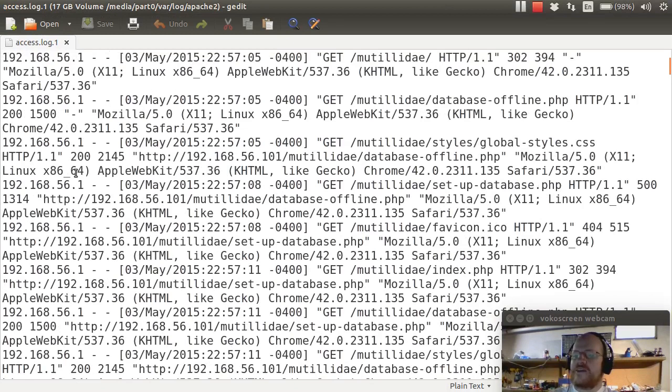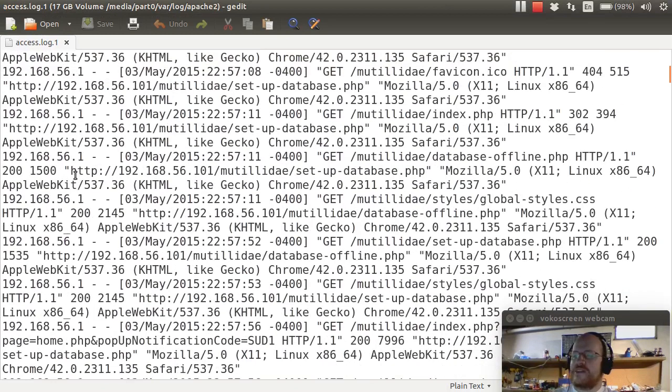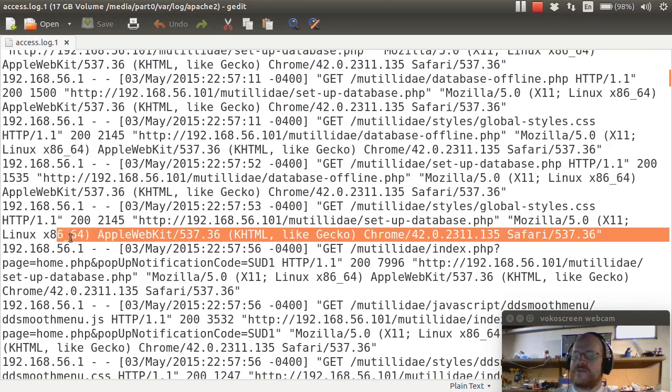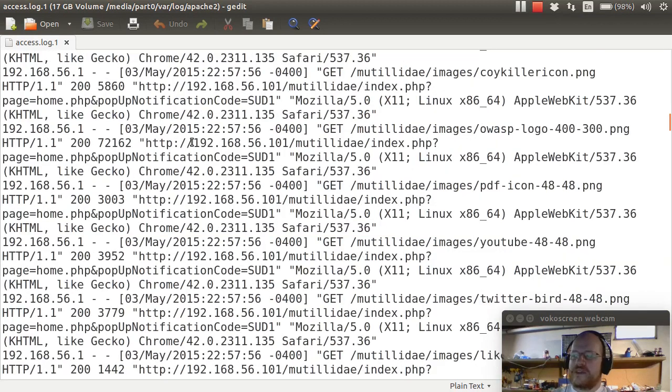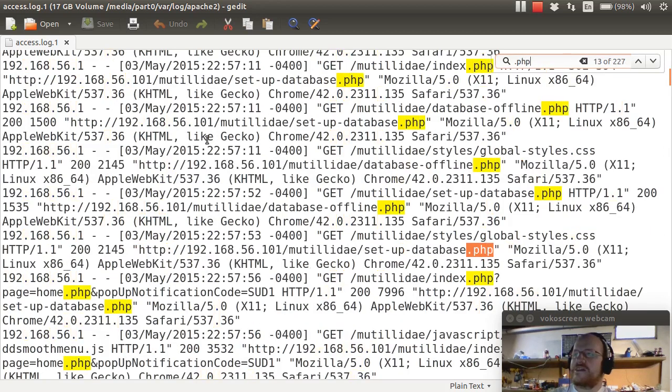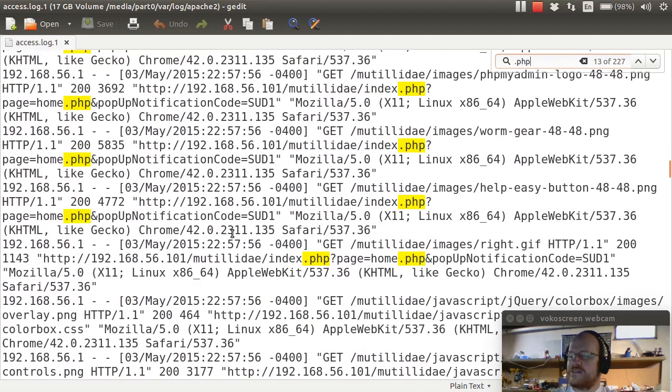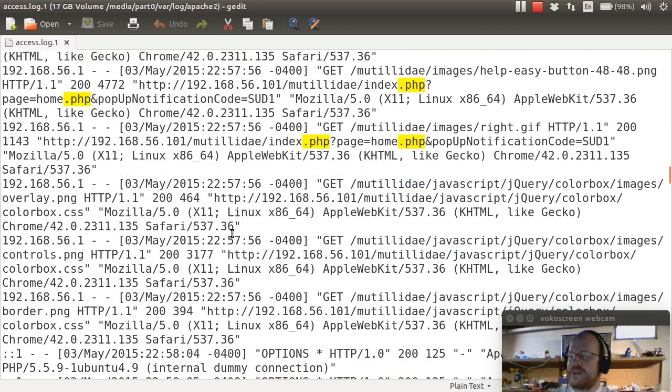Now, in our case, because this was run in a VirtualBox, everyone is coming in from the same place. Now, one thing that we could do to make this simple is we could search for something like PHP, and this will tell us all the times that someone got a PHP web page. This will at least highlight the different things that are being called.